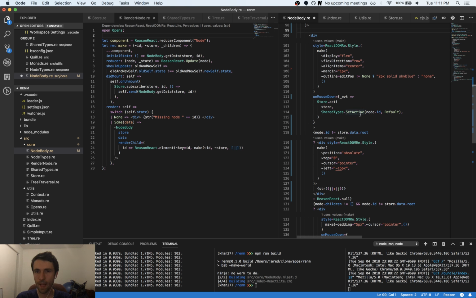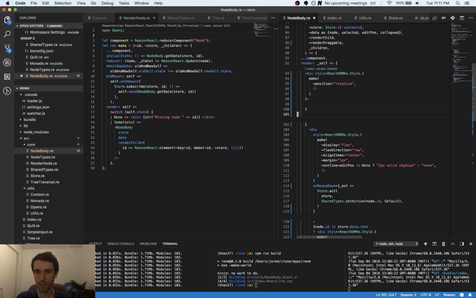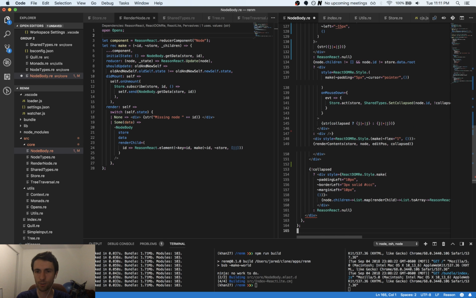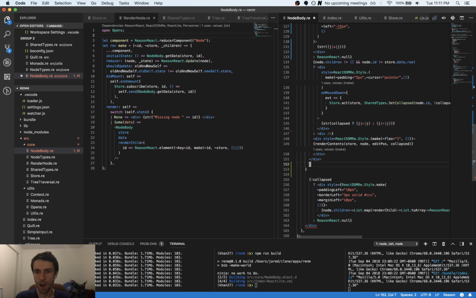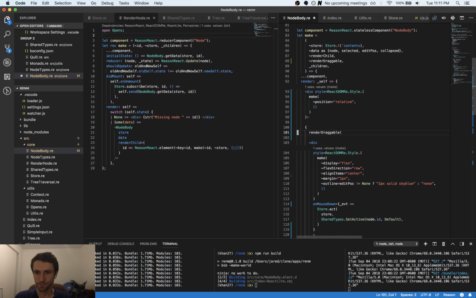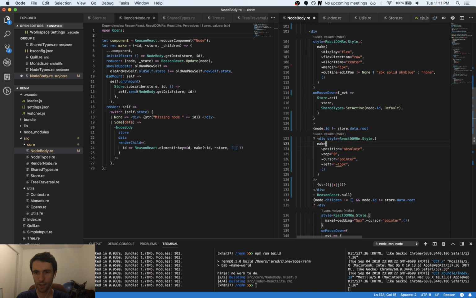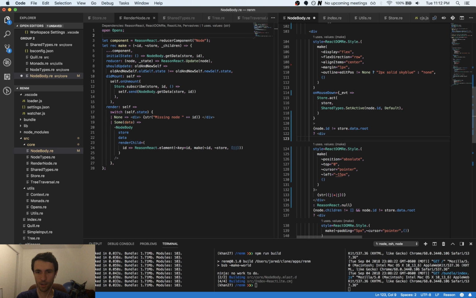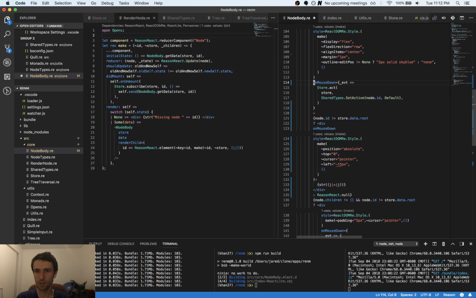But anyway, I'm going to say I have a render draggable, and it's going to feel like a render prop kind of setup, where it gives me a function and I return a thing. So let's have on mouse down, and this will be the on mouse down of the drag handle that I've got. So I can just do on mouse down, and that's all good.